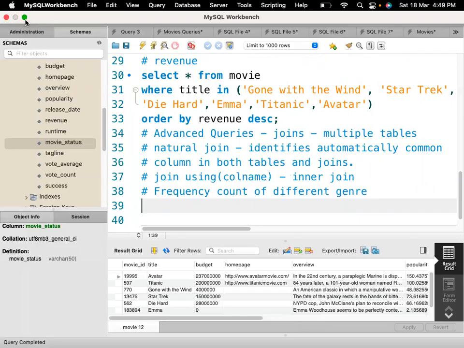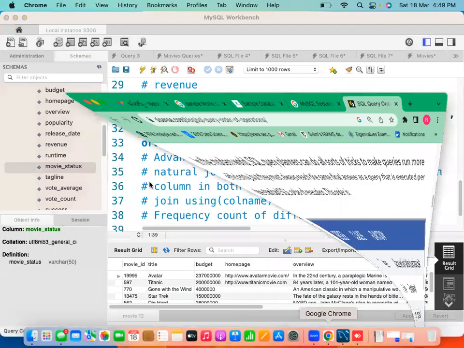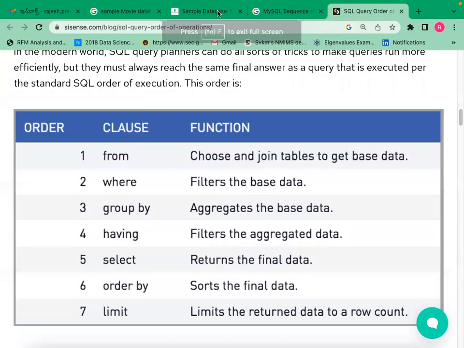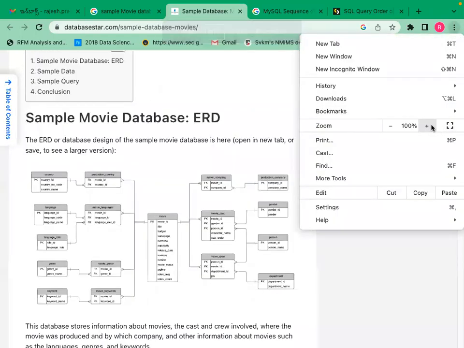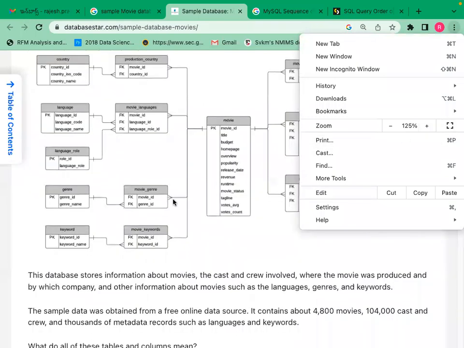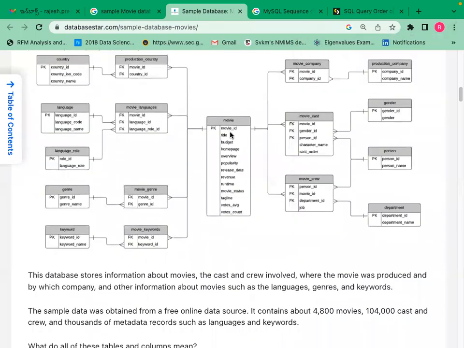Now, if you look at our ER diagram, genre is connected to the movie table, not directly. See here, genre name. Genre name is in the table called genre, which is connected to movie genre, which is connected to movie.